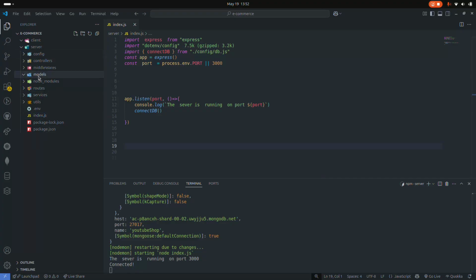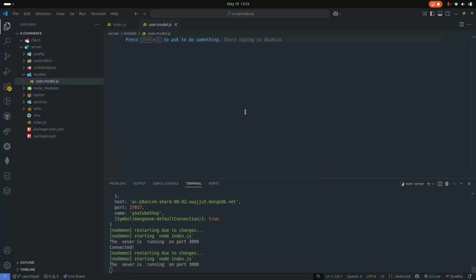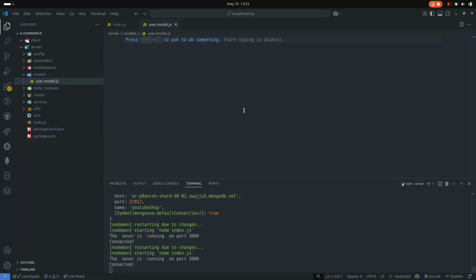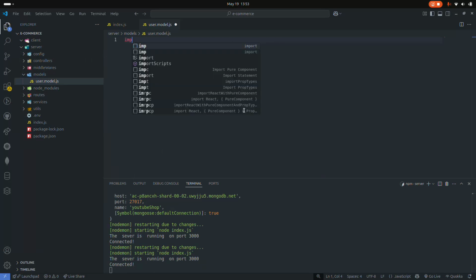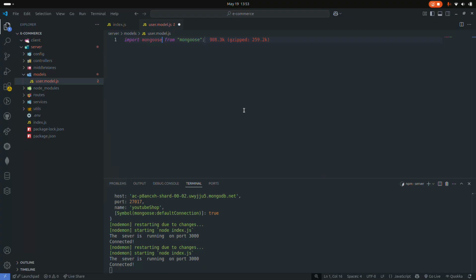Let us go now in our database model here, create user.model.js, right? Good. Now let us import mongoose.